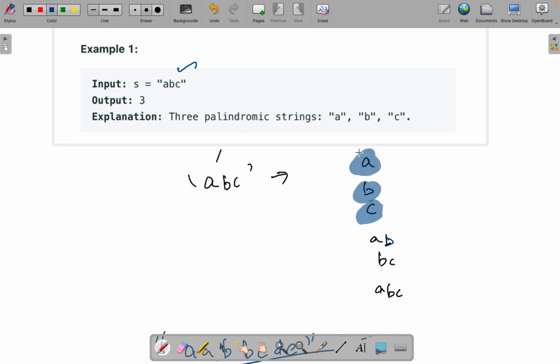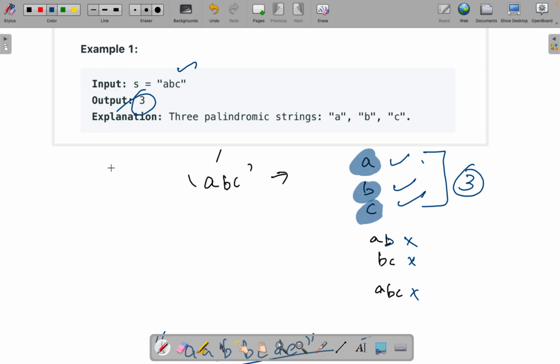Yes, because reading it from left to right it is A, and right to left it is A. So it is a palindrome. B is a palindrome, C is a palindrome. AB is not a palindrome because reversed it is BA. BC is not a palindrome, and ABC is also not a palindrome. In that case we have only 3 palindromes, so we return 3.